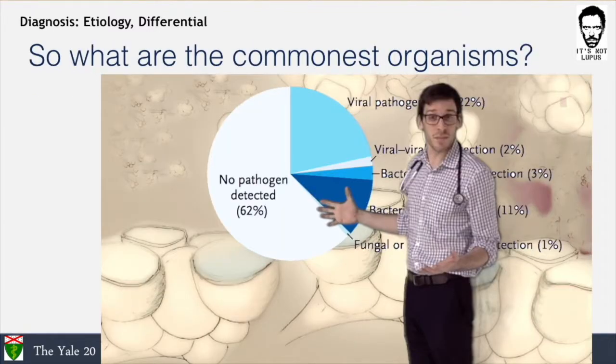So the next important piece of diagnosis is going to be thinking about what organisms might be implicated in the pneumonia. So for this, we're going to talk about the EPIC study, which was very helpful. Basically, they were able to take a large number of successive pneumonias and do all the microbiologic tests to try to identify viruses and bacteria that might be present.